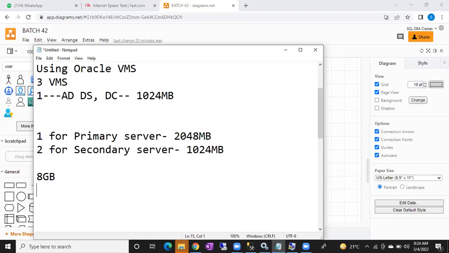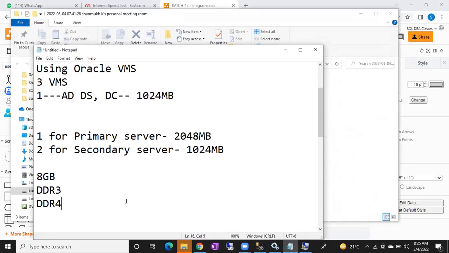Before buying the RAM, check whether it is DDR3 or DDR4. If it is an old laptop, usually DDR3 RAMs will be there. If it is a new laptop, DDR4 RAM will be there. So before buying from anyone on OLX and all, please check which RAM it will support in your laptop, and then you can buy it, guys.